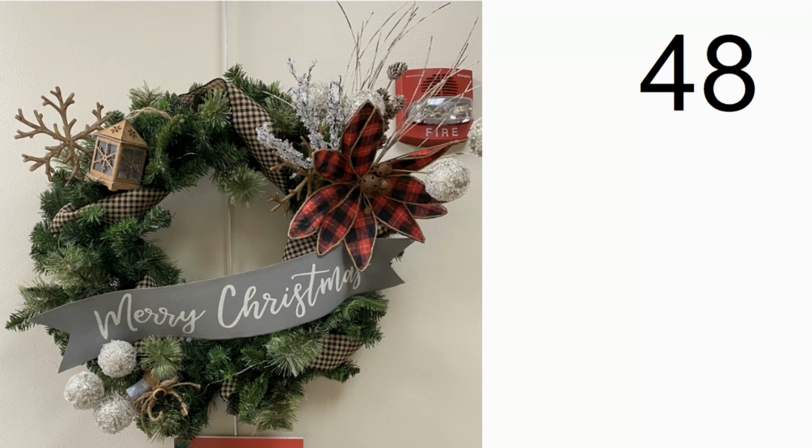48. Merry Christmas, Strano & Associates Real Estate, Belleville, Illinois, 24 by 24. Red plaid flannel trimmed in twine forms a large poinsettia on the right side of this wreath, with rusty brown jingle bells for the center. Tan and black checkered ribbon is wrapped around the greenery, and large snowflakes made from twigs decorate the top. A small wooden lantern with snowflake embellishments is nestled in the ribbon. Crystal-like snowballs and icicles bring a pop of light. A gray banner stretches across the center and in white script says, "Merry Christmas."